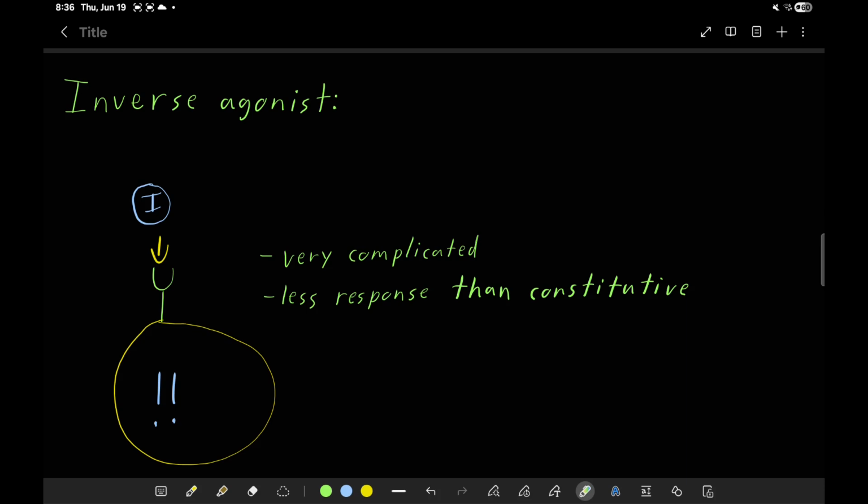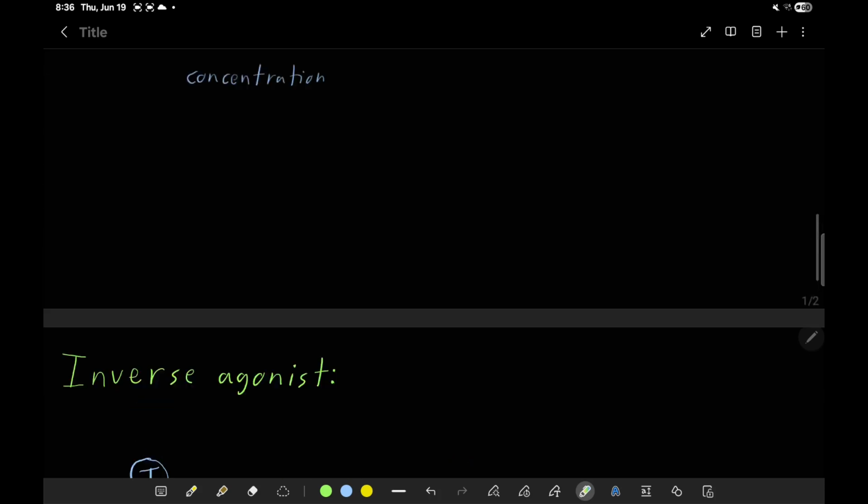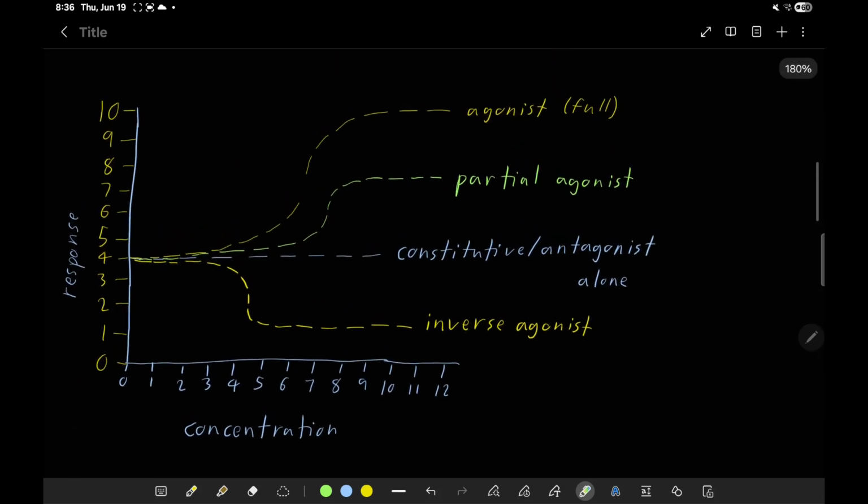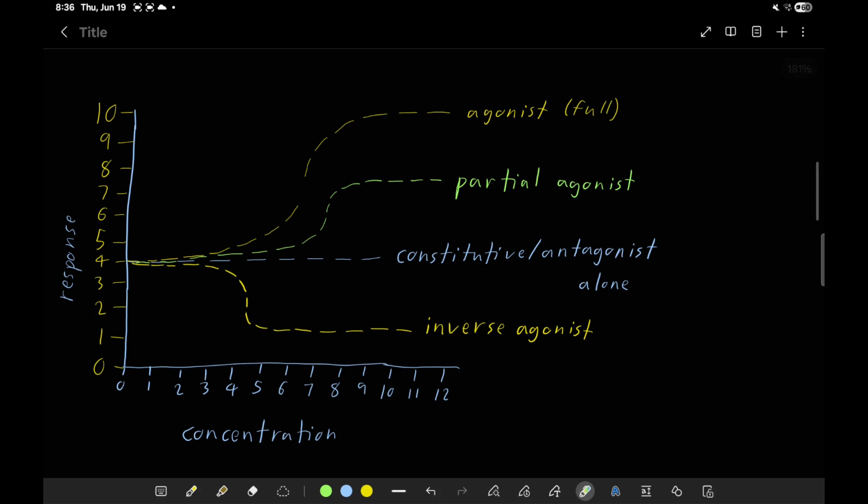If you really want to learn, I would recommend reading some research articles about pharmacology, inverse and partial agonists, to learn about the exact mechanisms of these different types of agonists. But for now, just the main takeaway is that inverse agonists bind to receptors and lower already occurring constitutive activity. In the future, if I get a better understanding of how partial agonists and inverse agonists work, I'll be sure to make another video explaining them in more detail. But for now, unfortunately, this is the extent of my knowledge.